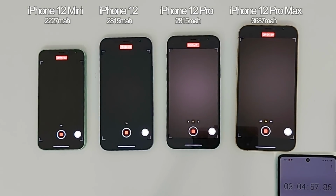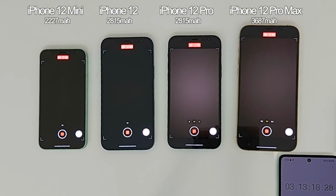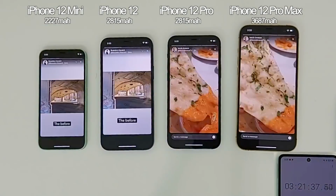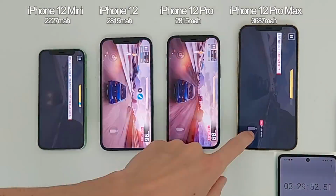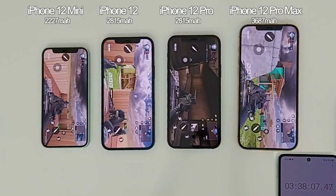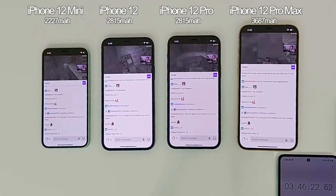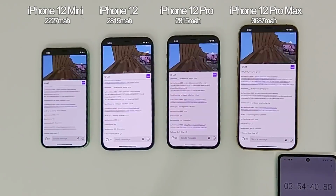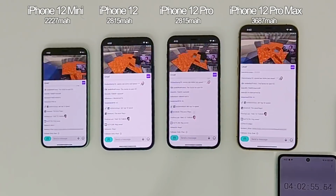So as we go a little further into the test, one thing I noticed, which I thought was kind of interesting, is that the path to 0% doesn't always seem to be constant on these phones. To me, the first 15 to 20% seem to get used up a little quicker, and the last 10%, especially the last 5%, and even the last 1 to 2%, almost feels like it lasts a little longer than expected. It could just be that my app usage was different throughout the different parts of the tests, but I even feel on some other phones I've had that those last few battery percentages always seem to hold out a little extra long, which is kind of nice. Let me know if that's something you've experienced too, or maybe it's just me.